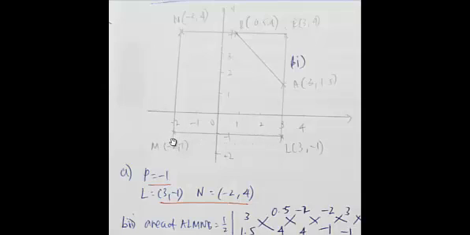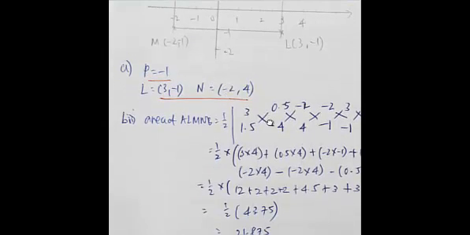So the x coordinate of M is the same as the x coordinate of N, which means that N's x coordinate is -2, and the y coordinate of M is the same as the y coordinate of L. So the value of p equals -1, since it's a square, it has to be a straight horizontal line. For N, the y coordinate of N is the same as the y coordinate of K, which is 4. Therefore, p equals -1. So L equals (3, -1), and N equals (-2, 4).